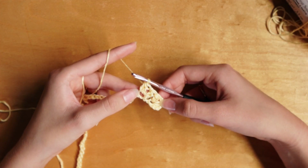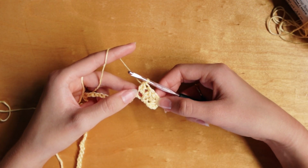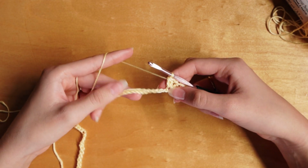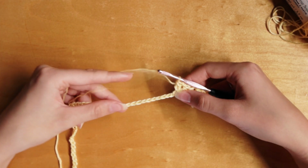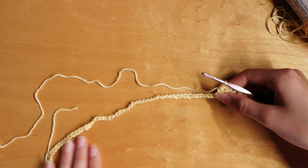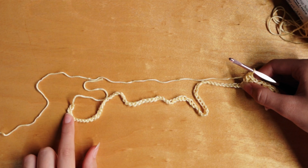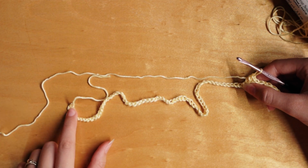Now, I know it seems like a lot of steps, but once you get a hang of it, it starts to actually work itself up pretty quickly. Also, I always tell my crocheters that it's hardest working on the chain. Once you finish this first row, it's going to get a lot easier from here. Now you're going to continue this stitch all the way along your chain until you reach the end. I'll meet you at the end where you should be left with 2 chains.